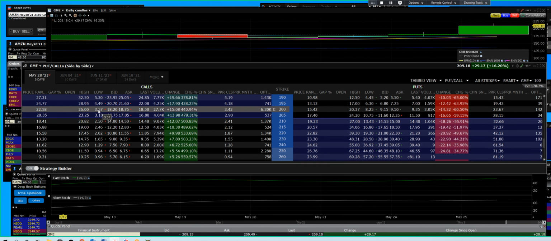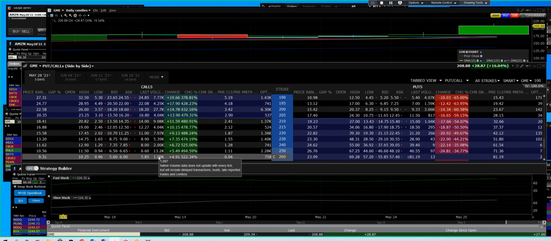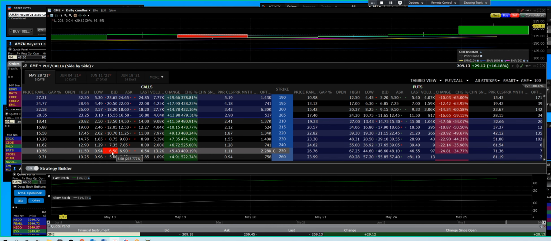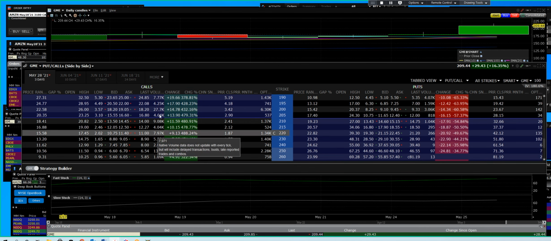On the $200 calls, they were 3.57. They went up to 26. Now printing at 18.65. Yes, this is the volume right here. Lots of people buying, 27,000 contracts traded all the way up, 13,000 they're buying of the $250 calls. There you can just see the tremendous amount of volume traded on the GameStop breakout.